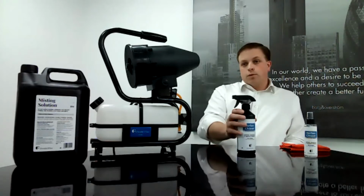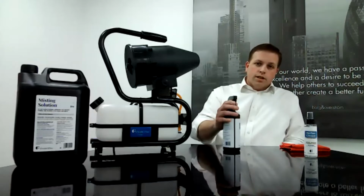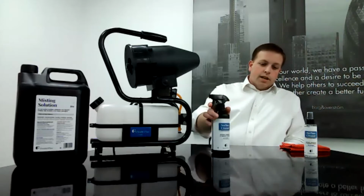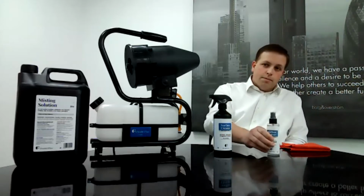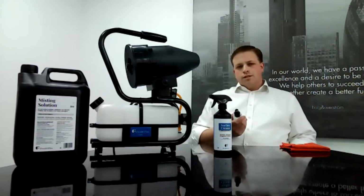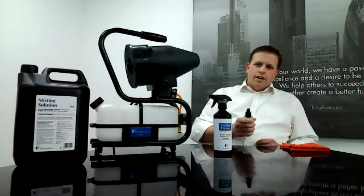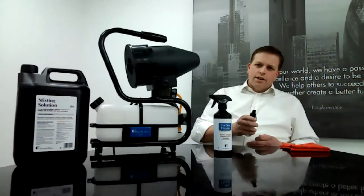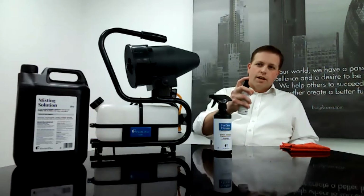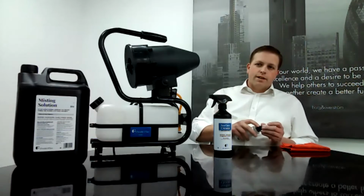There's the 500 ml bottle that we use, which has a spray head that dispenses a larger particle. So this is used for cleaning large surfaces, such as a desk here in front of me. And then there's the fine spray bottle that we use. This one is used more for high touch areas and things such as the telephone in the office and printers, that kind of thing. And the beauty of this is because the spray is so fine, it can just be left to dry. And I think Scott is now going to touch a little bit more on the contact time and the kill rate of this solution.